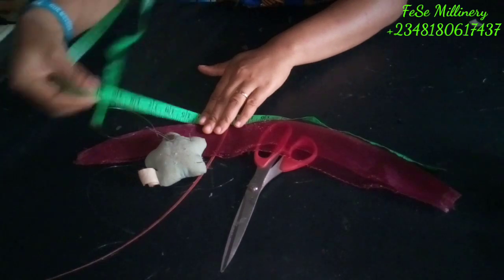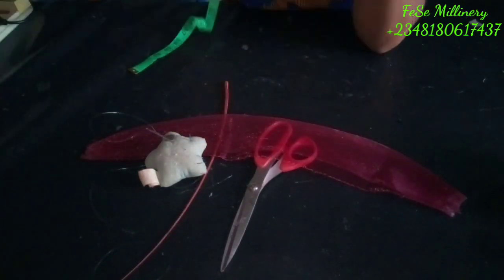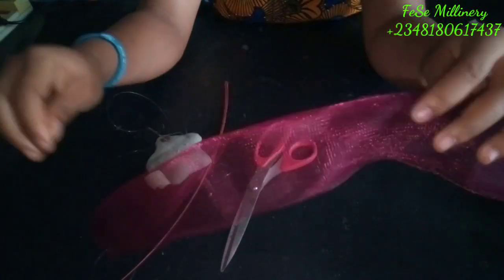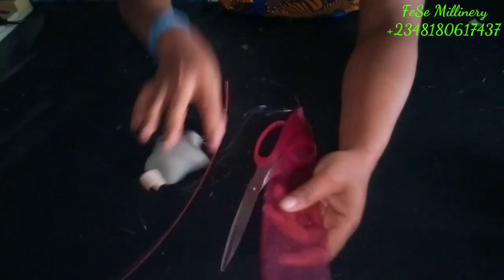So now you can see I'm actually taking the measurement, so you can be sure of the measurement. So it is 21 inches as I said earlier on, and it's also a full size crinoline. All you need to do is fold into two and bend, and that's all.